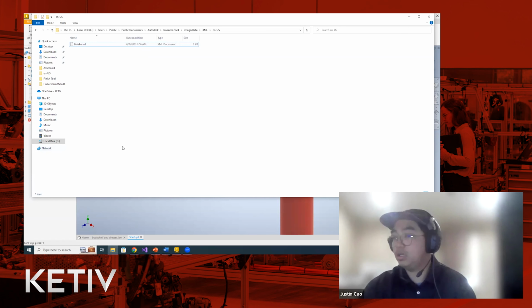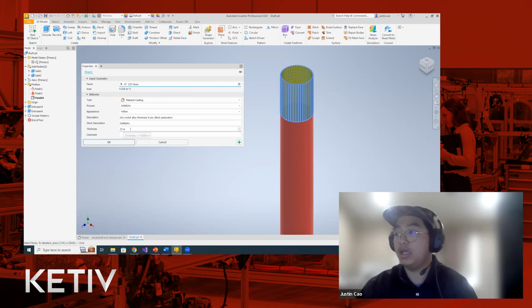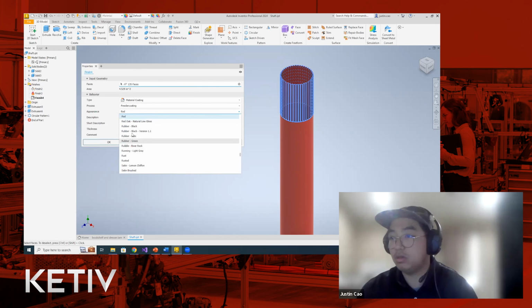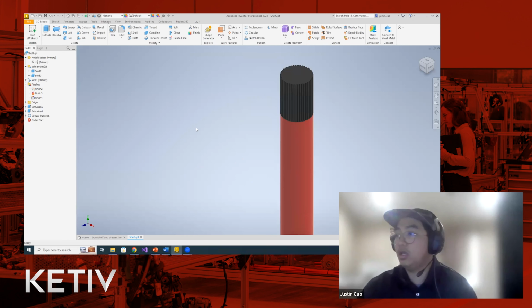All right. So that's what I have here. So let's go back to when I did the splines up here. The first finish I did was a heat treating, and then the second thing I did was a powder coat. Let me switch it back to powder coat. And let's not make it red, so it's confusing. Let's make it rubber black for now. And we're going to keep it as 10 microns.